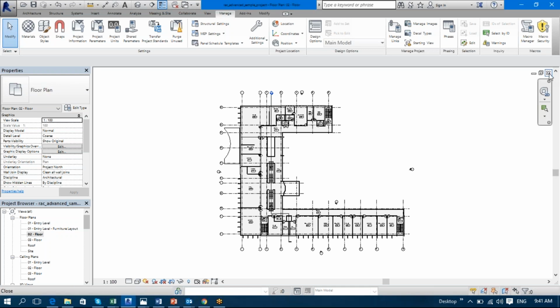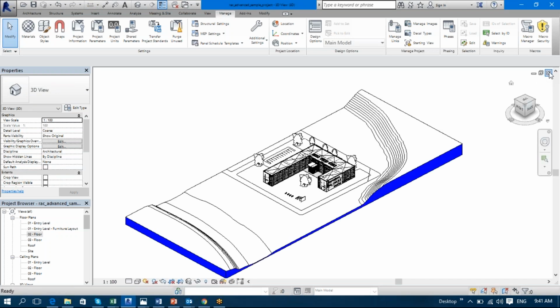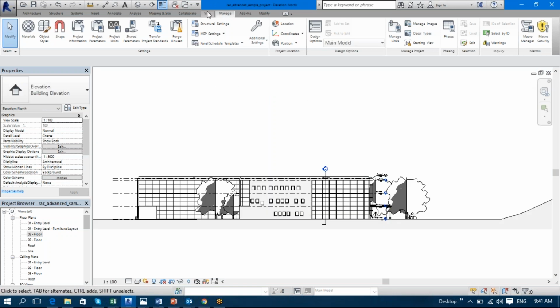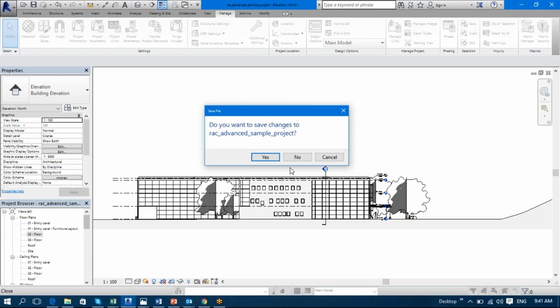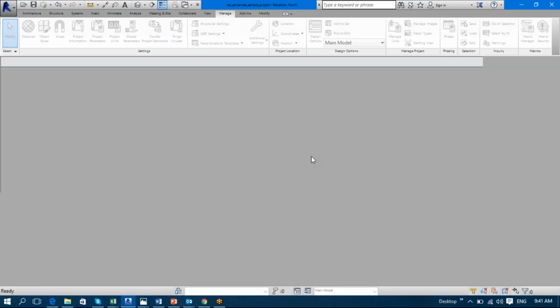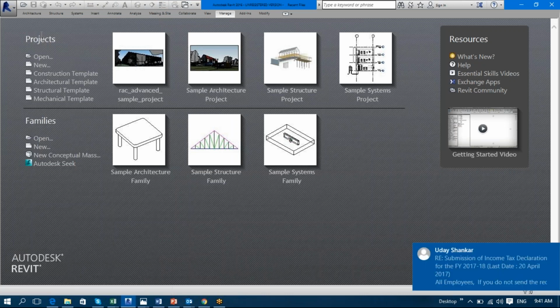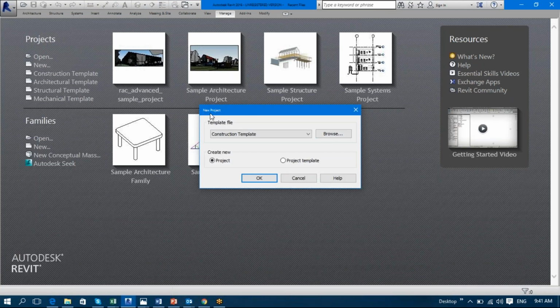close this one, close it in Windows, and I should close all this. Now the first window that is going to pop up is this one. In this, if you see here, if I say new project, the small little window shows up which says which kind of a template you want.